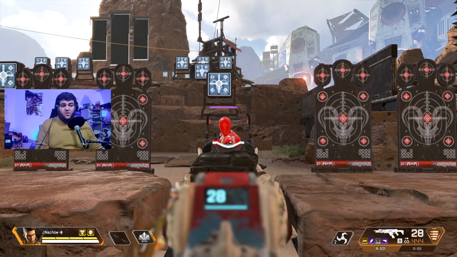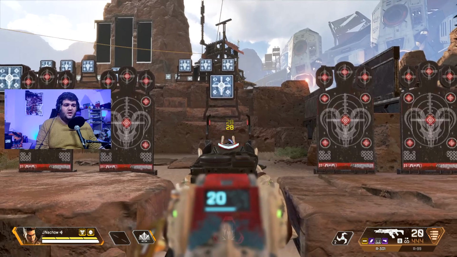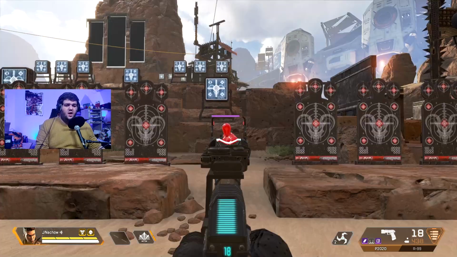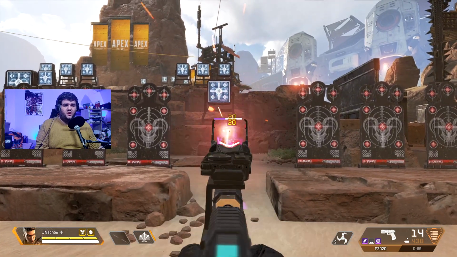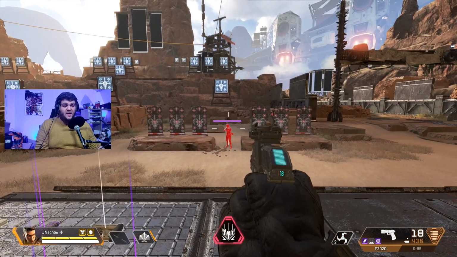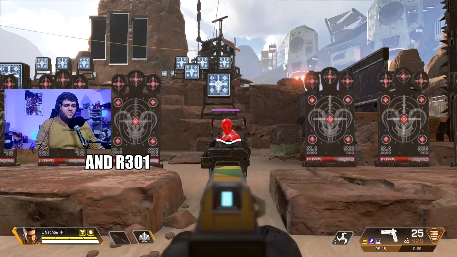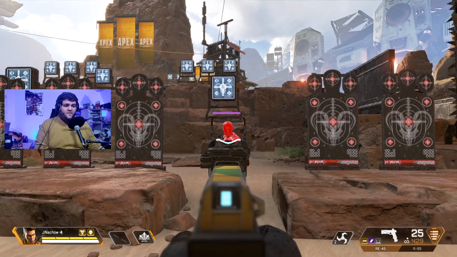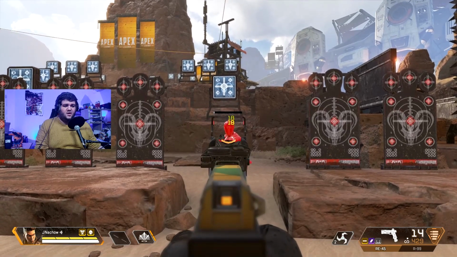If we take the R301, then you'll see 1, 2, 3, 4, 5, 6, 7, 8. 8 bullets, so the R301 is even better than the alternator. If we take the P20 with the hammer points enabled on it as well, you'll see 7 bullets kill someone. So the P2020 comes out better than the alternator right now. And last but not least, the RE45 does 1, 2, 3, 4, 5, 6, 7, 8, 9, 10, 11, 12.